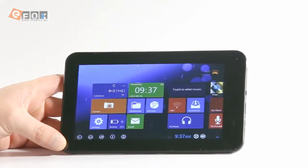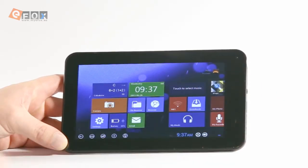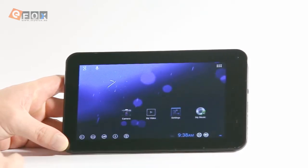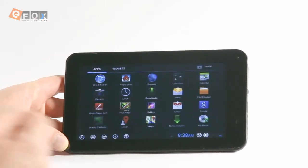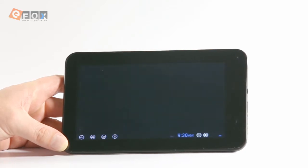So we'll bring the camera in so you guys can really see what it's like to use. This is Windows 8. If you want to flip back to Jellybean 4.1 Android, you just press these two arrows here and that flicks between the two — really easy to swap operating systems. We're going to open some apps; we'll play a game first so you can see what the screen is like. We'll play Fruit Ninja because it's easy and I'm rubbish at games.